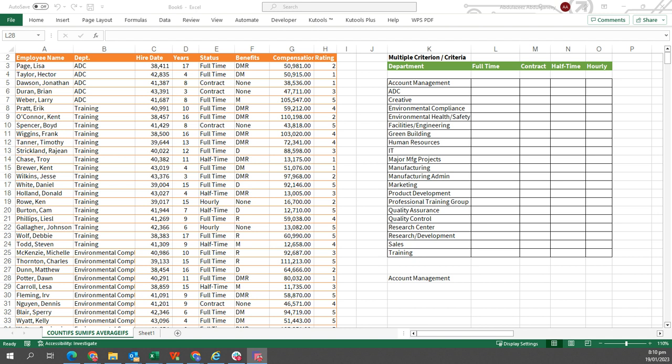So now you have two criteria. They fall under the IT department, but they are contract staff. So they are two different conditions. That is where the SUMIFS function comes in.